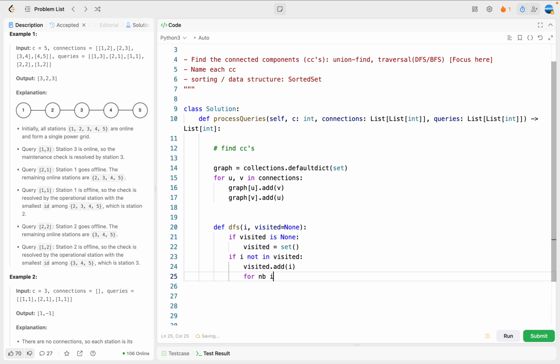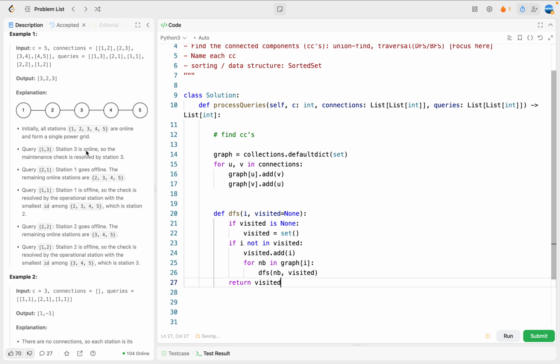For neighbor in graph[i], we do DFS from this neighbor. Visited is already updated, so we keep updating the visited set. What we are going to do is return this visited. So this is the DFS.